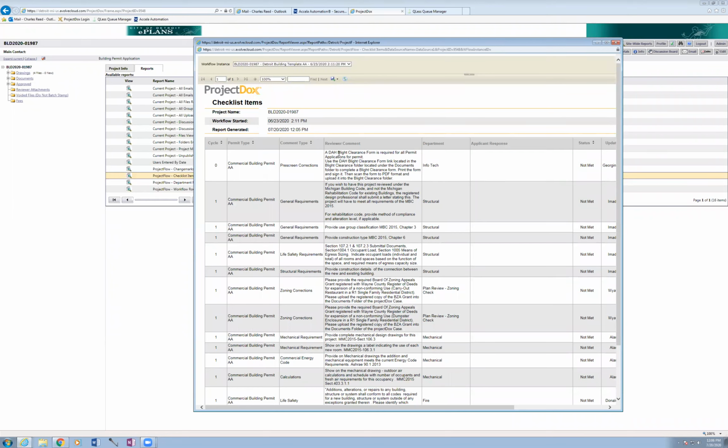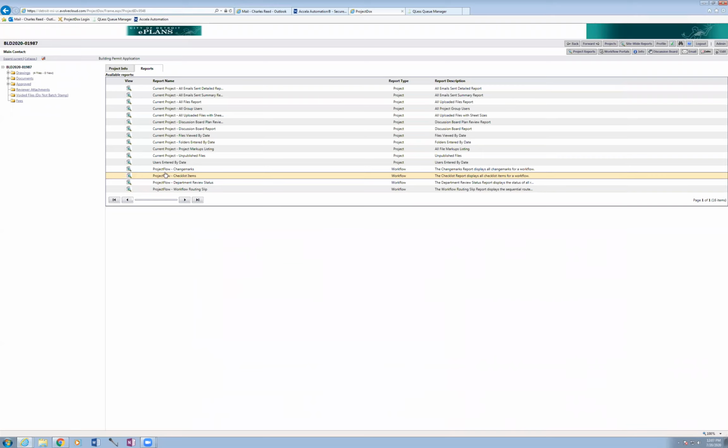Now, anytime that you want to print these out and have a copy of them, maybe you want to give them to someone else, you can click this little save icon drop down. And these are the kind of formats that you could export this information into. You can do XML, CSV, PDF, Excel, TIFF, Word. PDF and Word work the best, and I think of all of them, Word does the best job of formatting these, especially if you want to give them to someone else. So that's where you will find corrections, under project flow change marks and project flow checklist items.